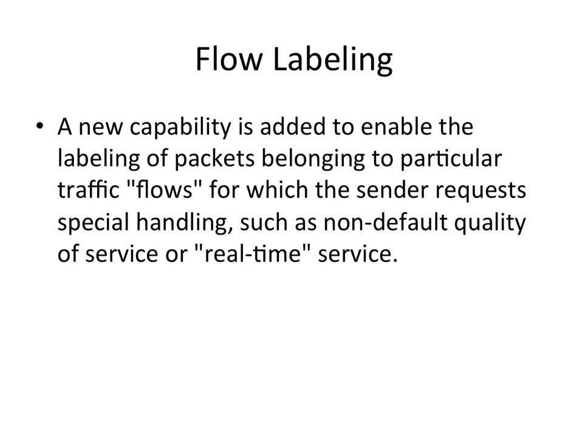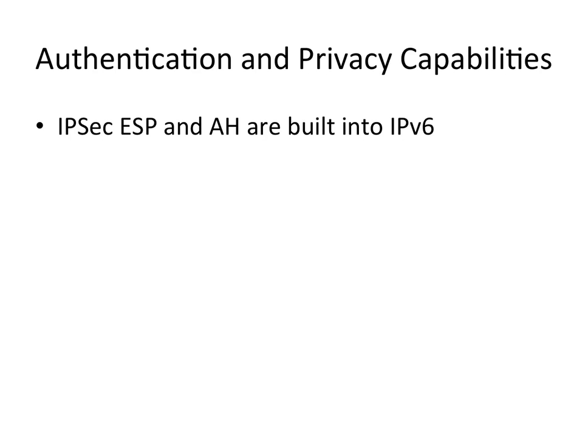Flow labeling is a capability that lets us label packets belonging to particular traffic flows, and then we can give them special handling. So we can say, oh, hey, I want my voice traffic to be processed faster and be given more bandwidth. And then as the router processes the traffic, it puts this flow label in a table, and that way it doesn't have to process each packet looking up the destination address in the quality of service. It can just reference the flow label in the table after it's been added, and then it can process the packet much faster.